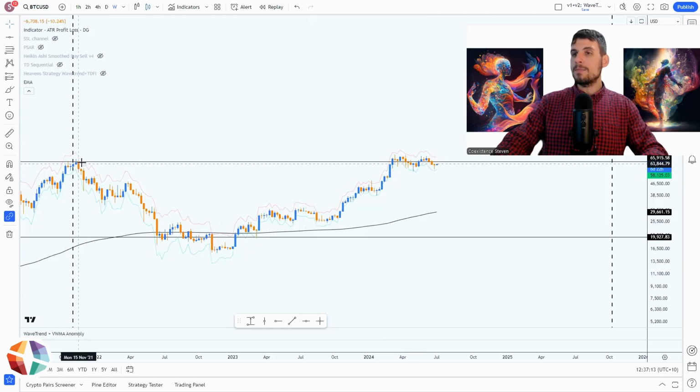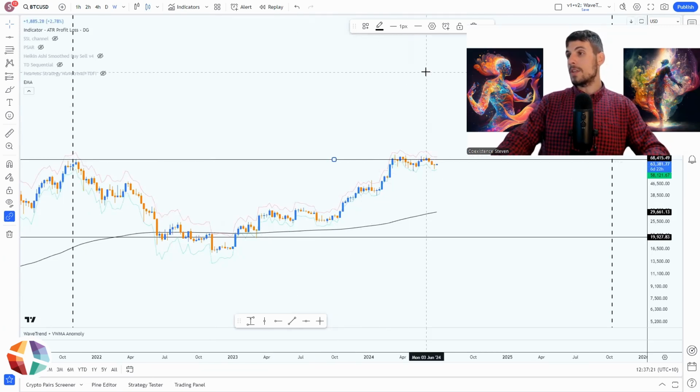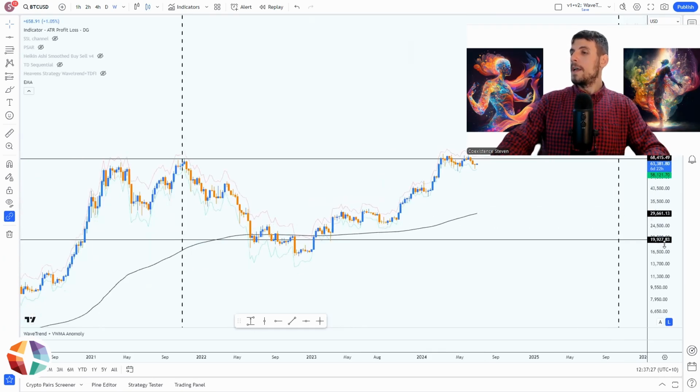And now again, because this is an interesting cycle where the all-time highs happen very early, it's broken the all-time high. Normally it won't break the all-time high. It won't get to the all-time high until the end of the cycle, which would be this line here. So this has been an interesting cycle. So yeah.